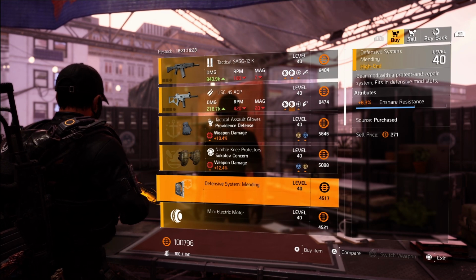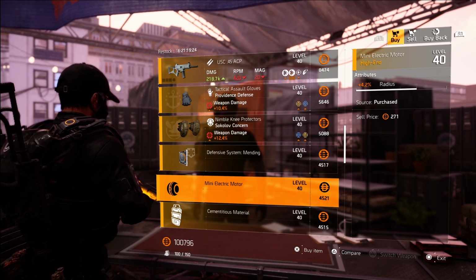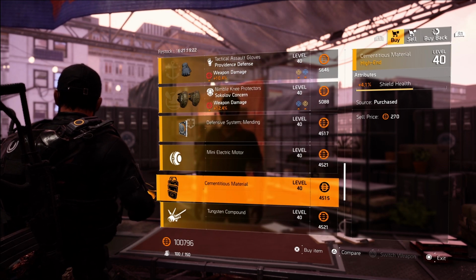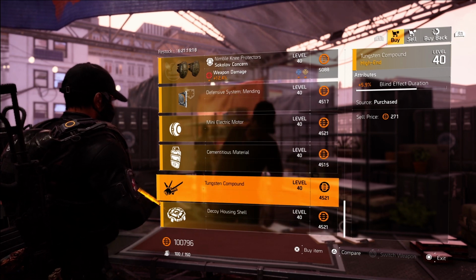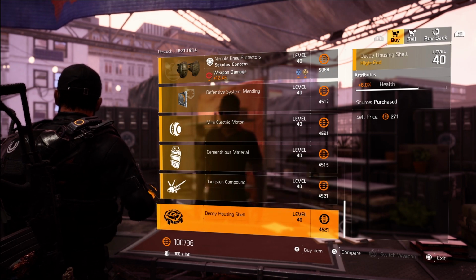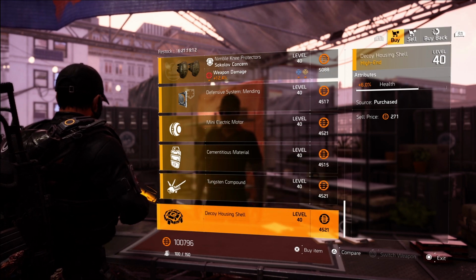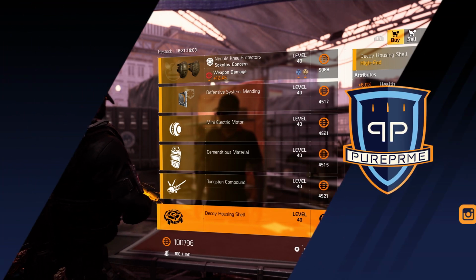Over to the mods, 8.3% in chair resistance, 4.2% radius for your mine, the 4.1% shield health, the 5.9% blind effect duration for your blinder Firefly, and then over to the 6% health for your decoy. So let's jump over to the campus and see what they sell us this week.